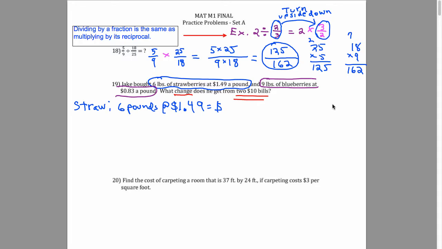Let's do that over here on the side. 149 times 6. 6 times 9 is 54. Carry 5. 6 times 4 is 24, and 5 is 29. 6 times 1 is 6, and 2 is 8. And we have 2 decimal positions here. So the final answer must have 2 decimal positions. So we'll move the decimal over 2 to the left here, and the price will be $8.94.